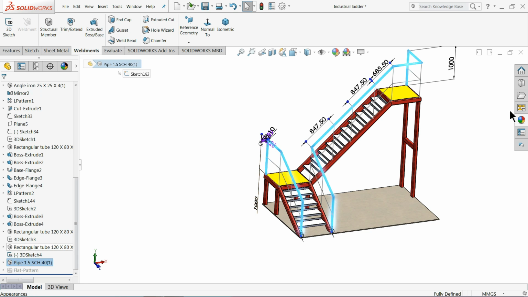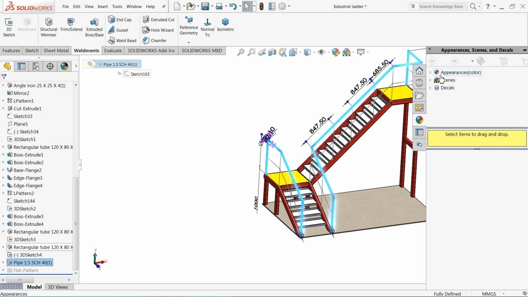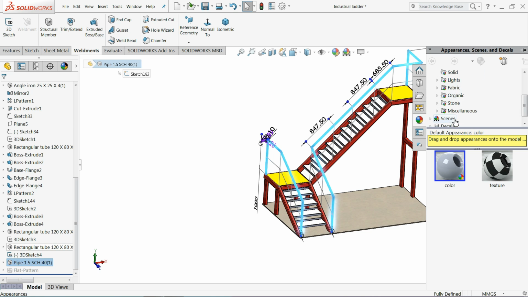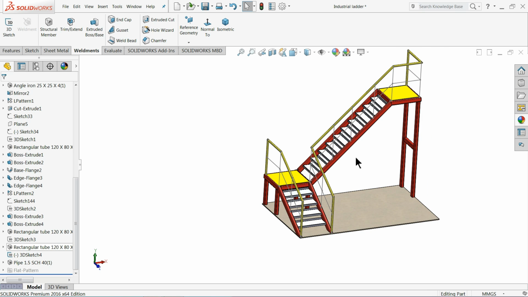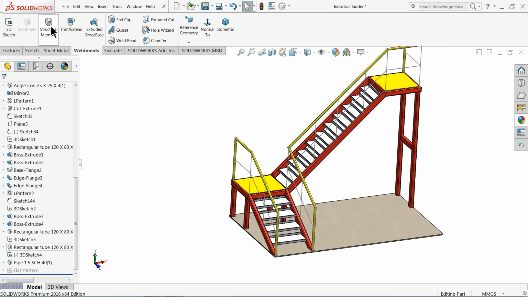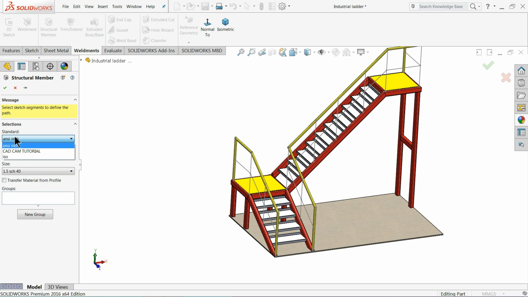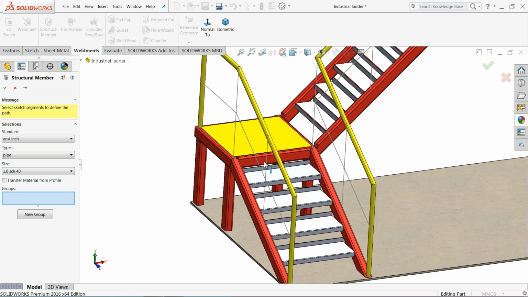Now select this pipe and I'll choose solid color yellow. That's it. A structural member, 1.5 inch pipe, and 1 inch is schedule 40. Now it's time to add.